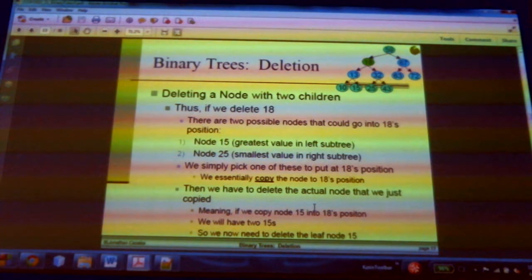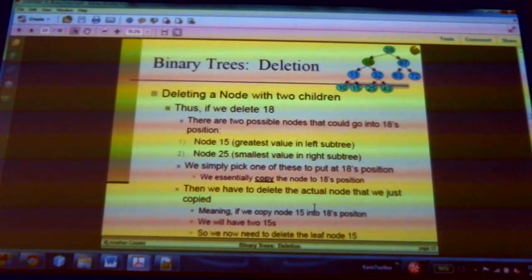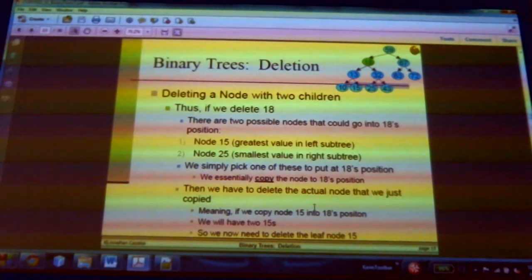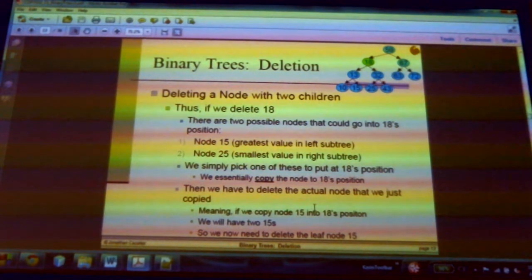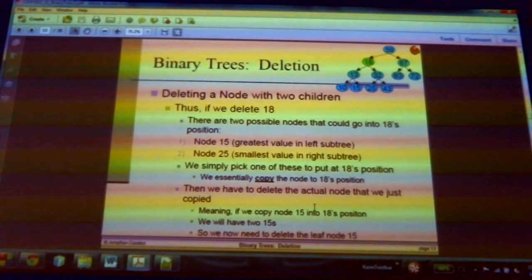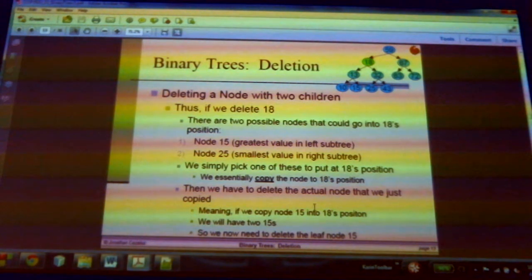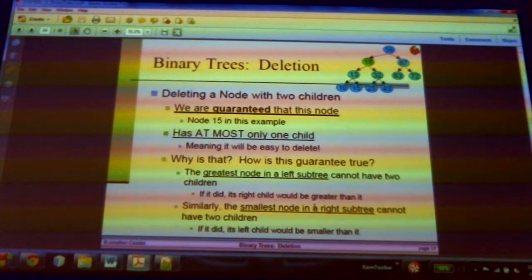So what do you have to do? If you're going to move 15 up to 18, or you're going to move 25 up to 18, somebody else is depending upon them, right? I mean, think about taxes. Your children, they're tax write-offs, aren't they? You don't want to lose your tax write-off, but you have to keep track of that. So how do we know which one to use?